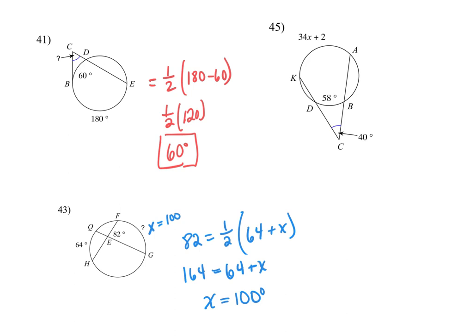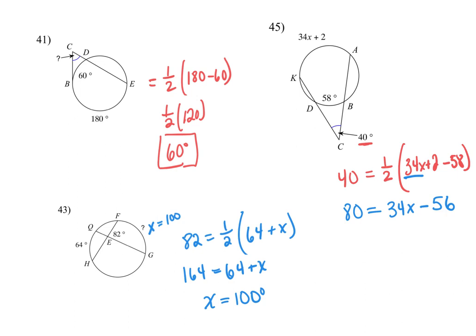And the only difference between this section and the next section is instead of just all numbers, they now throw variables in there. And so this next section says solve for x. These intersect on the outside. So that means 40 should equal half of the difference. Half of the 34x plus 2 minus the 58. And so once again, I can just multiply both sides by 2. I can combine my like terms here. 34x plus 2 minus 58 is minus 56. I can add that over and divide, and I should get 4. I should get 4 there.